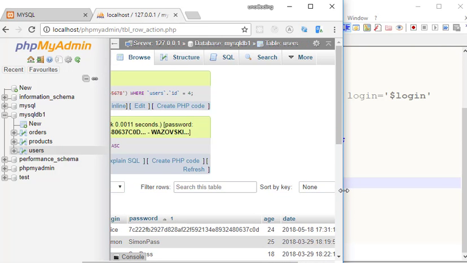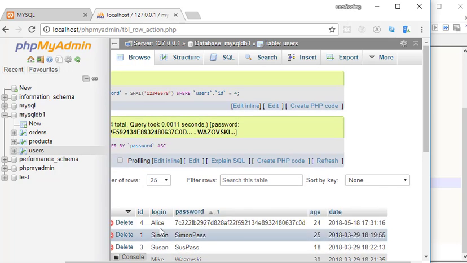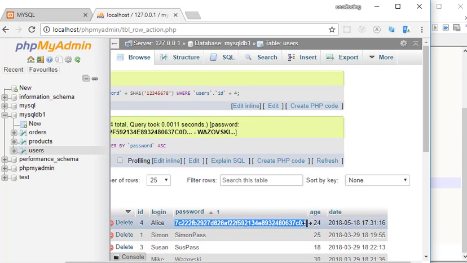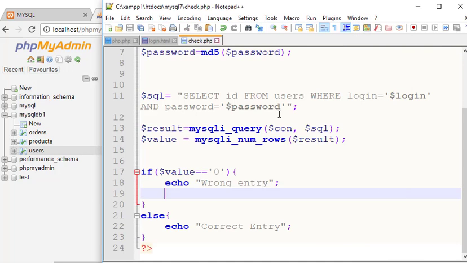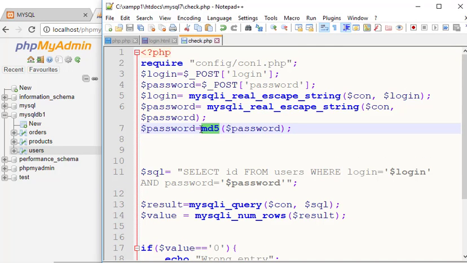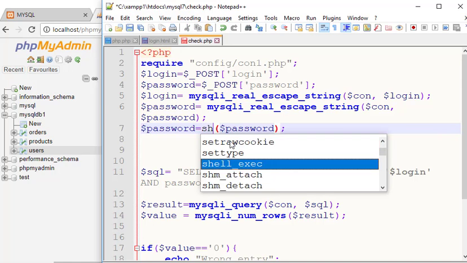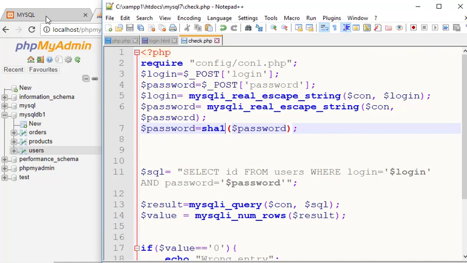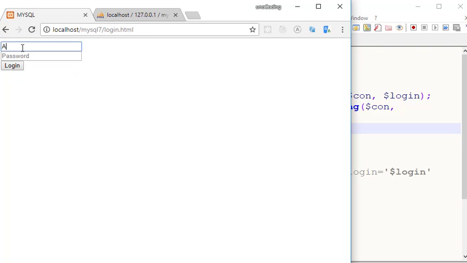Let's click on go, and what we're going to see right now is that it is way bigger than MD5, and it has the same exact way of working as MD5. And if we go ahead and change MD5 with SHA1, and if we save, refresh, write our details one more time, what we're going to see is that we're still going to get correct entry, as it is working perfectly fine. And if I was to just write something random here, we'll get wrong entry.